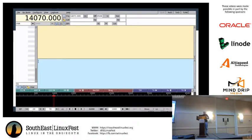And then when you finish the conversation, you just click to save that contact and you move on to the next one. So this afternoon, we're going to see how well that works. I've worked with it a little bit, and it seems to work fairly well on the Raspberry Pi.